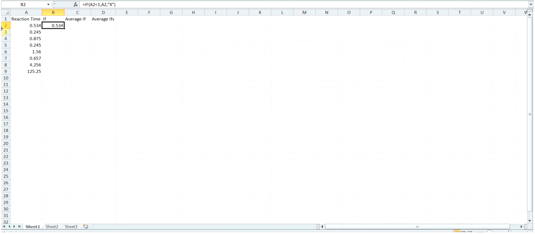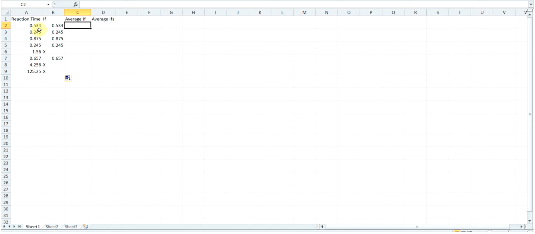Now, you're wondering how you can do this for this entire list of numbers without having to retype it. Well, the magic of Excel lets you click this little tiny black square here and just drag down, and it'll update the equation as it goes. Eventually, we'll talk about how to lock some of these things in place, but right now, it's a nice little thing to know. And as you can see, these three values return the X since they are above 1.